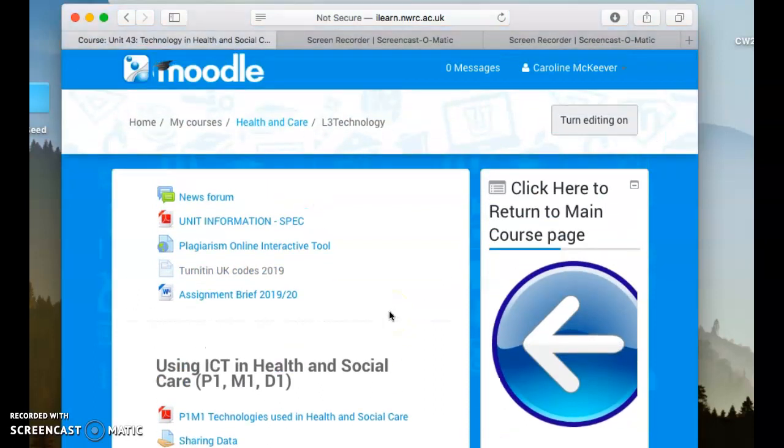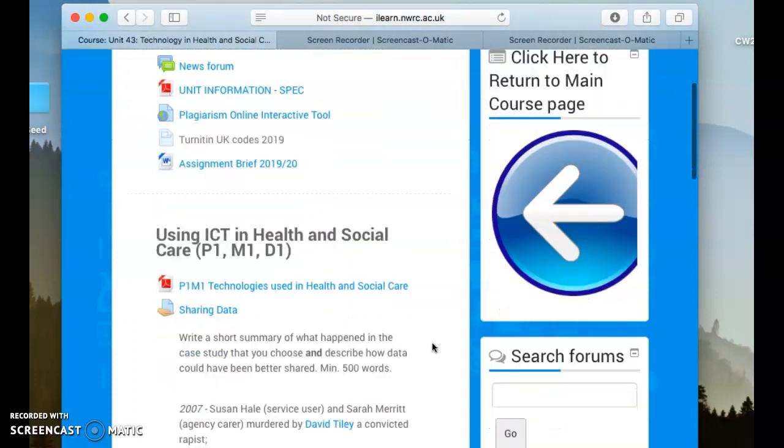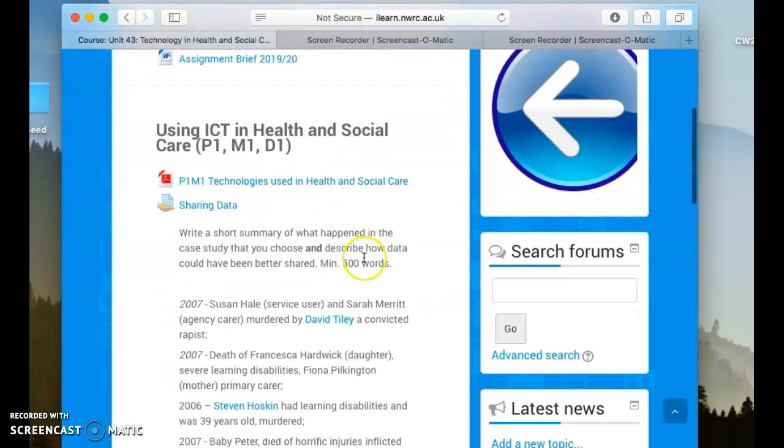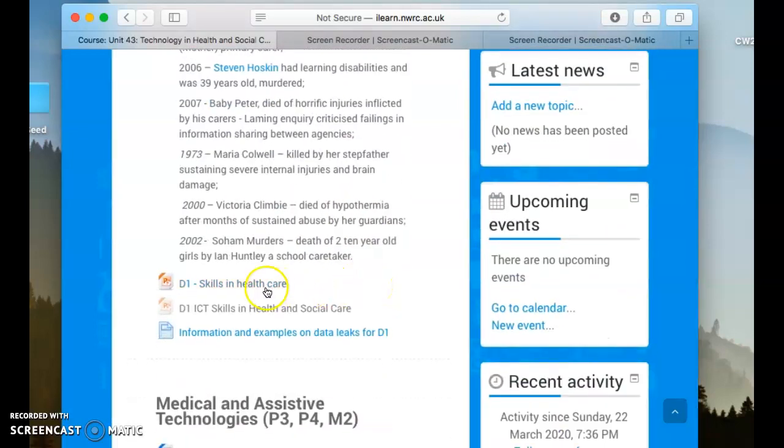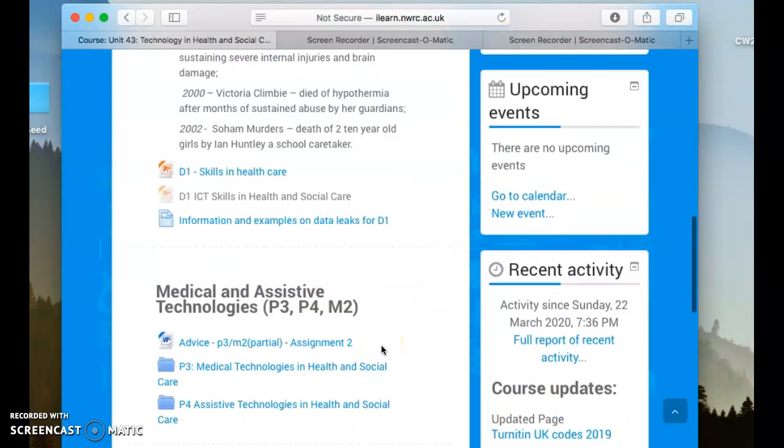Now, your P3, P4 is to be uploaded onto Moodle, but it's on your Lumavady dedicated page. What I'm showing you here is an extra Moodle page, just in case you need some more information or help. On this site, you'll see if you want M1, some examples that could be used for your D1. Again, some information, but all of the information that is on this you'll already have. It might just be written in different ways.